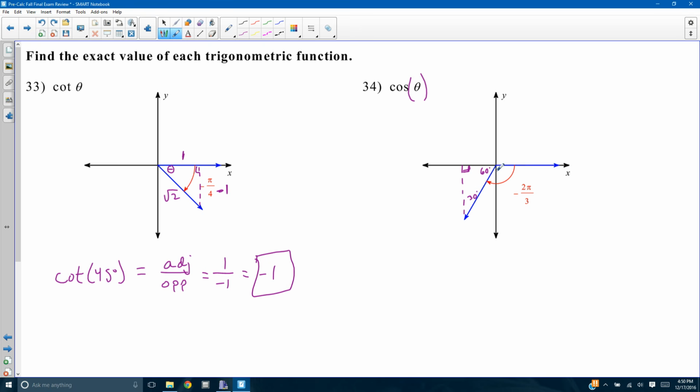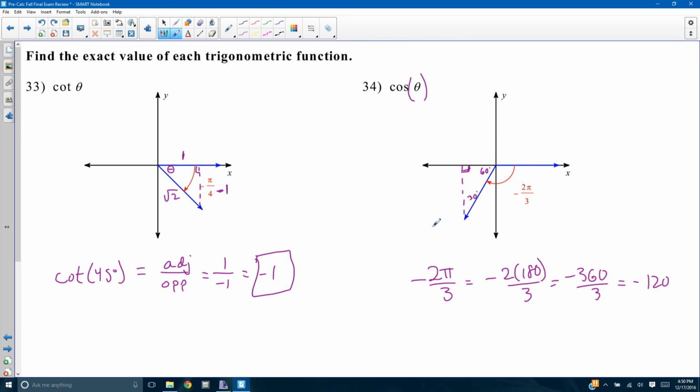Now, besides just looking at the drawing and saying how I knew, let's take a look at this negative 2 pi over 3. Negative 2 pi over 3 is the same as negative 2 times 180 over 3, at least in terms of degrees. Negative 2 times 180 is negative 360. Negative 360 divided by 3 is negative 120. So I went 120 degrees this way. So here's 90 degrees. Here's an extra 30 degrees right here. All that's left to get this 180 is another 60. So that's one way of knowing that that's 60 degrees, besides the drawing, of course.